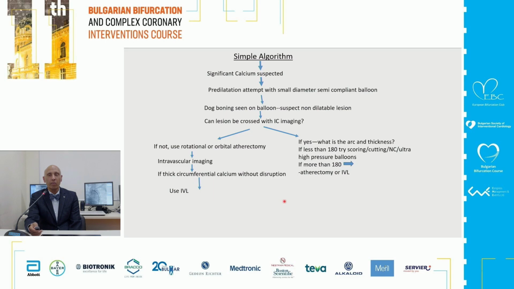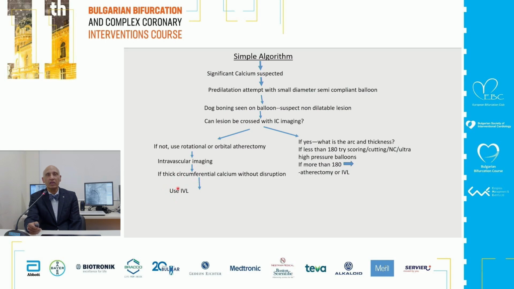By and large, in most cases, when you have severe stenosis, you do pre-dilate the lesion because you need a passageway to pass your imaging device. So you can use the appearance of the balloon then to decide what you need to do. If you do cross the lesion, then proceed with intracoronary imaging. If you're unable to cross it with imaging, then obviously you need to modify the plaque, and you can use rotational or orbital atherectomy, and then you can do intravascular imaging.